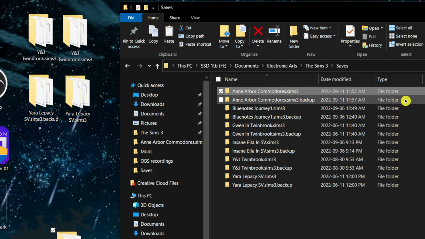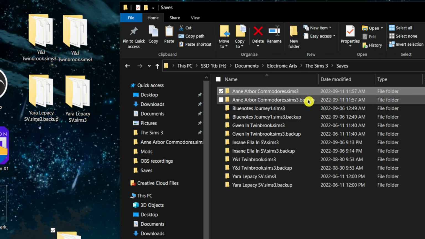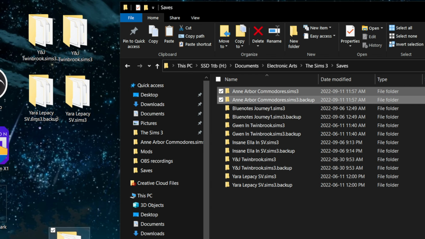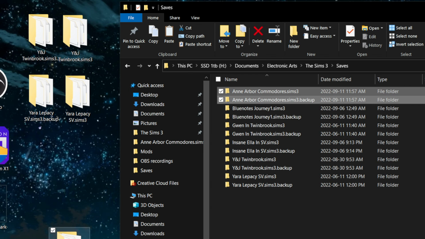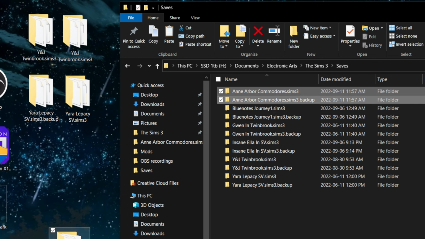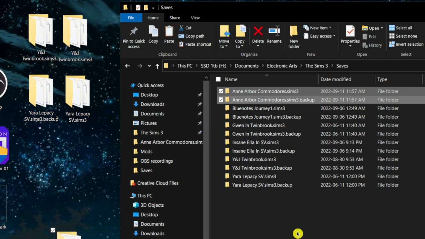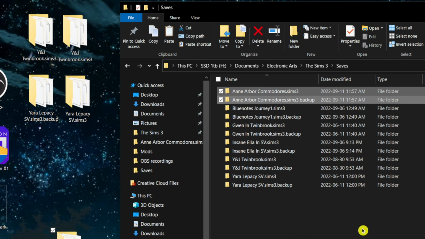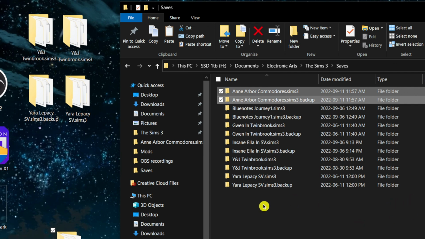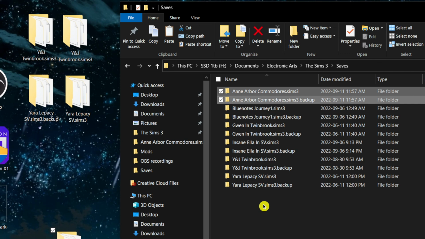If you know that your game is really screwed up, I would just delete the one that you just edited, because you do have your backup folder. I would delete these first out of your saves file, and then I would copy, not cut and paste, but copy and paste this backup save file back into your saves folder, and then repeat the steps again. Hopefully it works out for you, but hopefully that's not the case. Hopefully it worked out, and I hope that it helped.